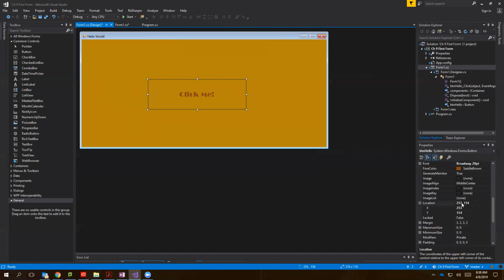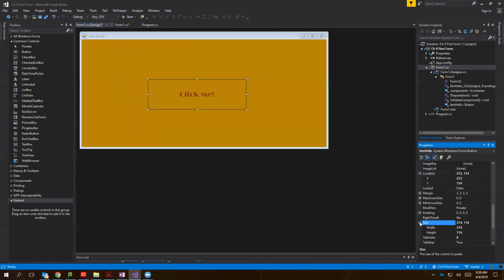Now, when we're looking at this location and the size, if you scroll down, your size property works the same way where we have a width and a height. Both of those are talking about a point. And a point is just a unit of measurement that's only relative to what we're currently working with. So we might have to do some experimenting with things to determine how many points we want to move something or update something. So that's just for your information. So let's try messing with it a little bit.